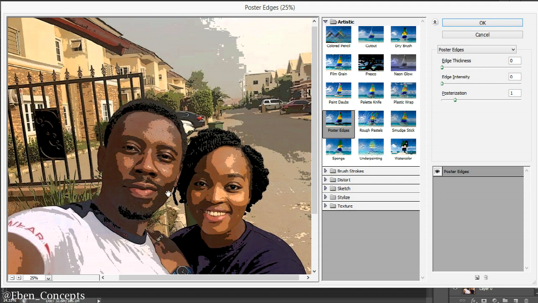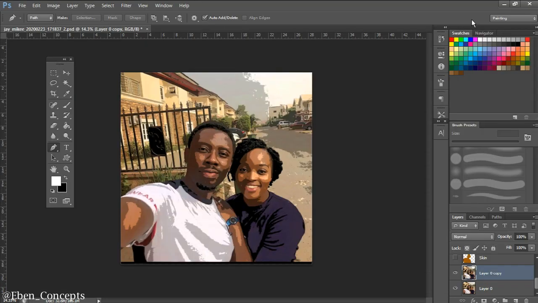So you see this filter right here has already shown us the shadows on the faces of these people right there. So it's not going to be stressful for us to locate where the shadows for this guy are, how to get the deep ones, how to get the highlights and stuff like that. So it has made it simple for us to see the shadows, and if they don't suit our own use, you can simply add your shadows to it. But for a normal cartoon, I think these shadows should be enough to bring out the actual shadow you want to put on the cartoon.